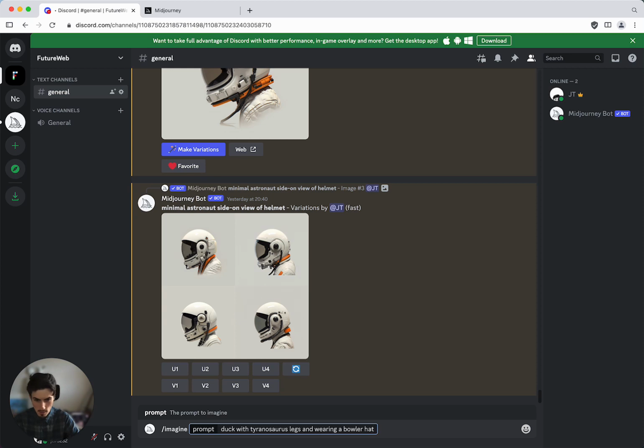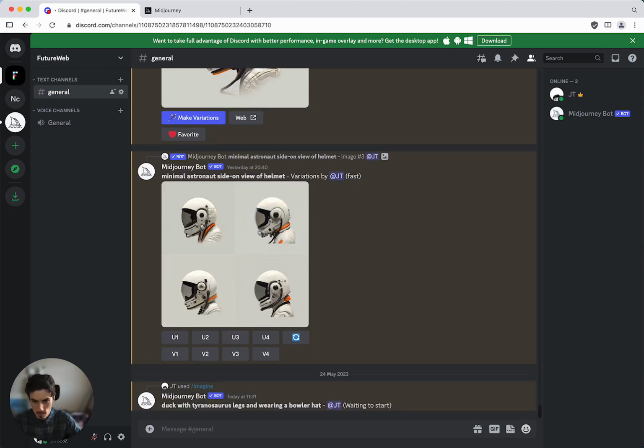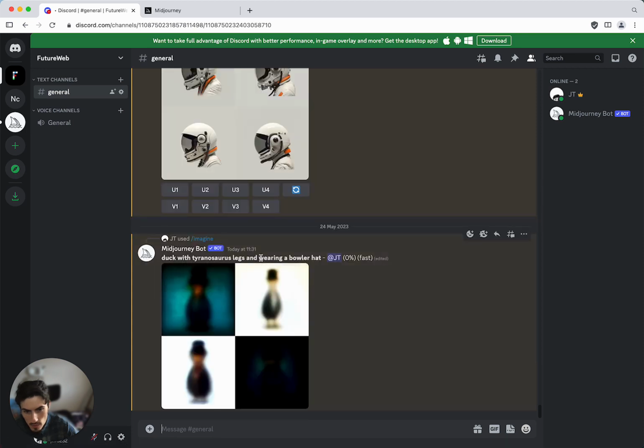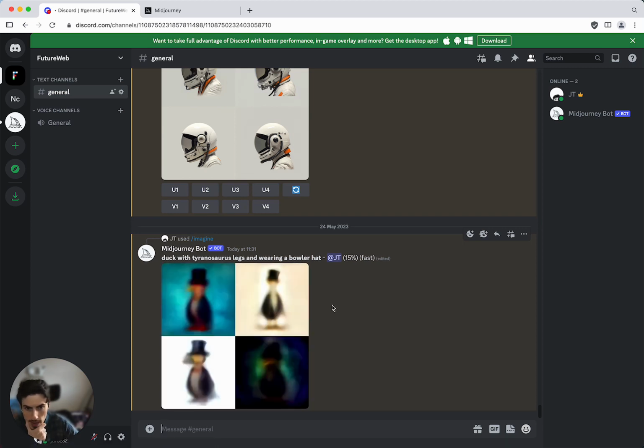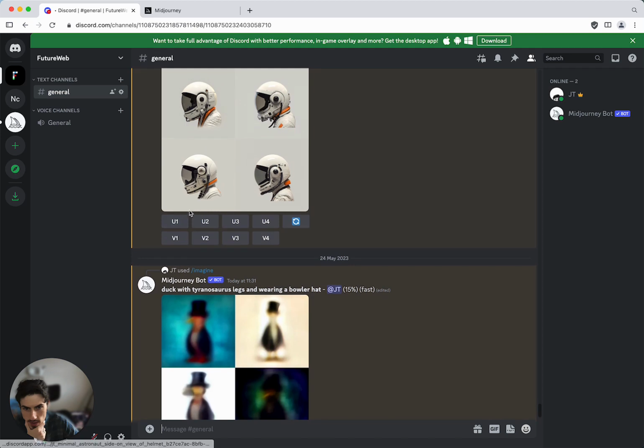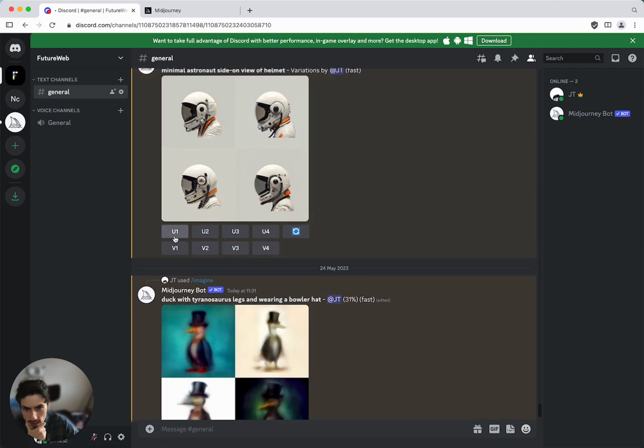You want to keep the prompts as concise as possible. Okay, then it waits to start. It does take a minute or so to process. While that's working, I'll explain how. Here we go. It's going. So you can start to see the AI images being created. It then gives you these options. So this is one that I did earlier, and it gives you 4 different possibilities to choose from.